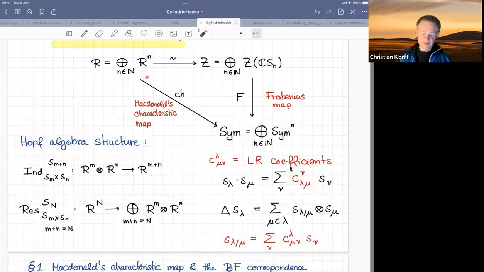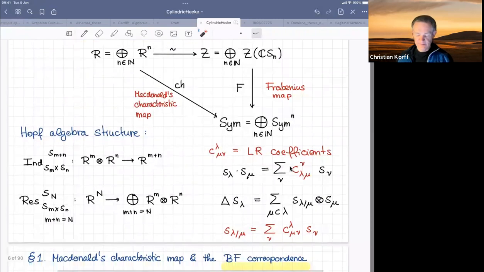So that's the value here, if you like, of making this representation theoretic connection between the class functions or the finite dimensional modules of the symmetric groups and the ring of symmetric functions. I can get the same Littlewood-Richardson coefficients also via the coproduct. And this is actually the route which I want to choose. It's a bit unusual, but you don't lose anything. So you get the same information from the coproduct.